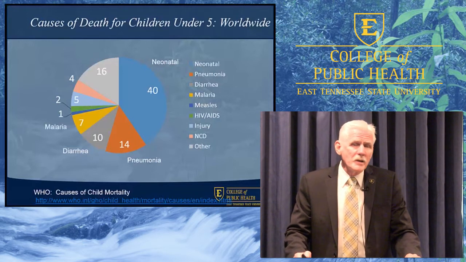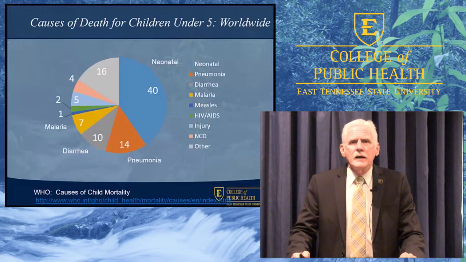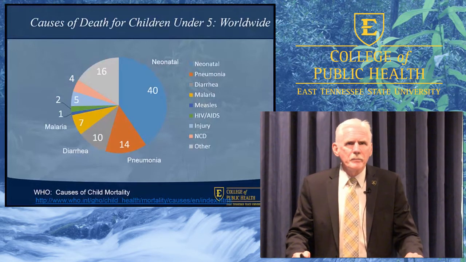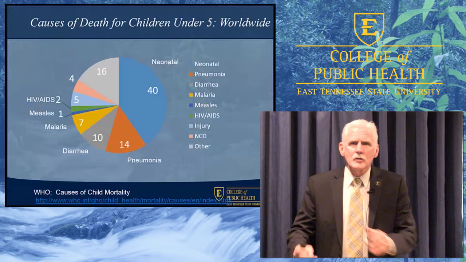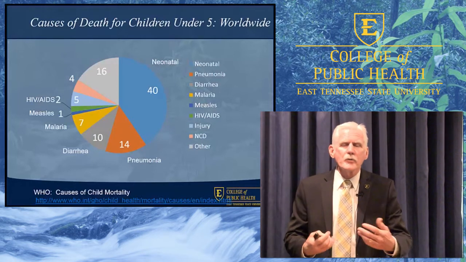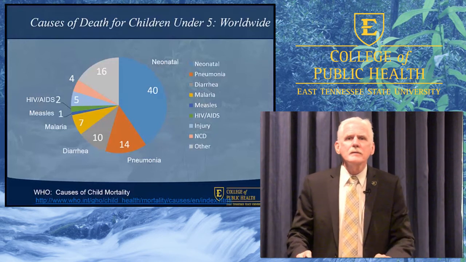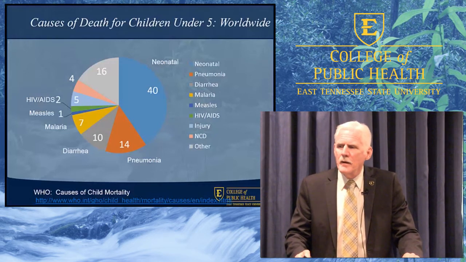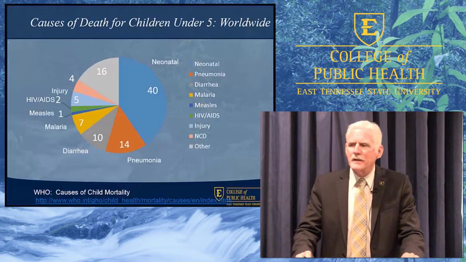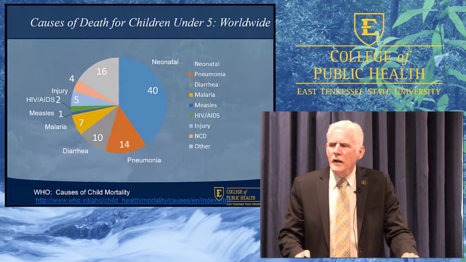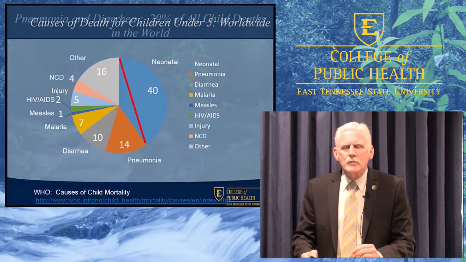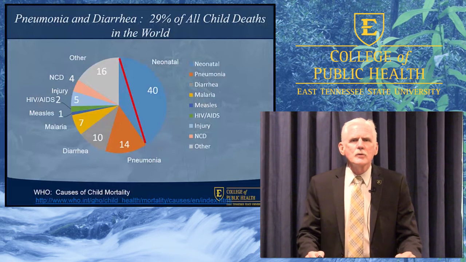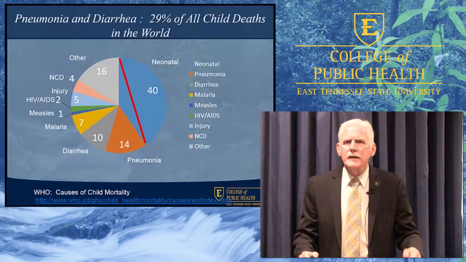The next cause is malaria — malaria can be treated. I had malaria as a kid and was treated for it. It can be prevented with impregnated bed nets, residual spraying, and so on. Next is measles, which can be prevented with a vaccine. Next is HIV/AIDS — remember this is under-five mortality, so these are kids infected during birth from their moms, which can be largely prevented by treating mothers during the perinatal period. Next is injury — just as in our country, most injuries can be prevented. And if you add neonatal diarrhea and neonatal pneumonia, almost a third of all child deaths in the world are due to those two conditions. Easily prevented, easily treated, easily cured.